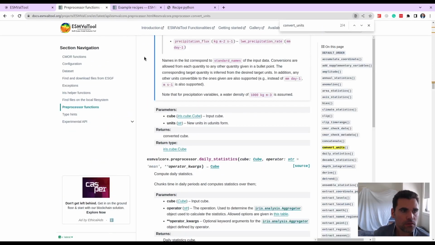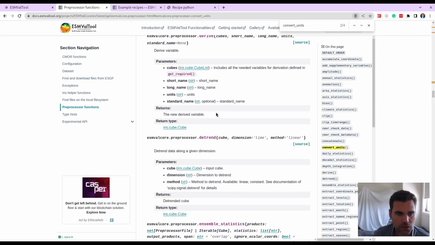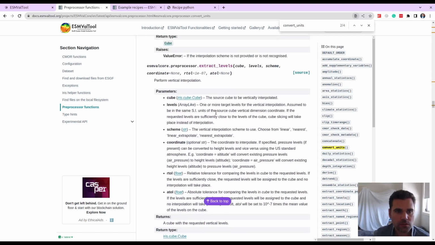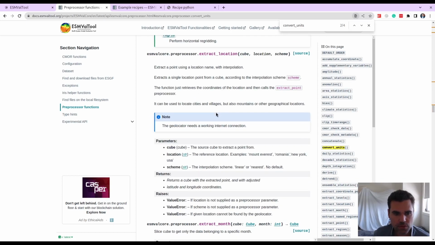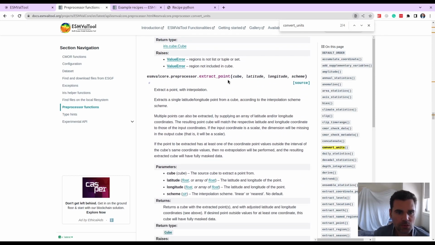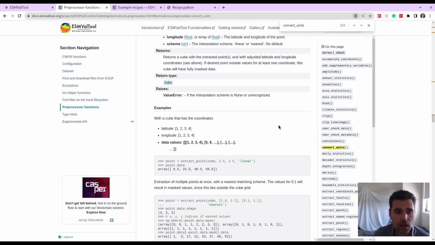So we've got information on the preprocessor functions that I've shown you. So you will get more details about the different preprocessors that are used in that specific recipe. Here we've got the extract point one, for example, to extract latitude, longitude. That's the one we will use to get Amsterdam. But there's a wide range of possibilities. And I can't go through all of it today.